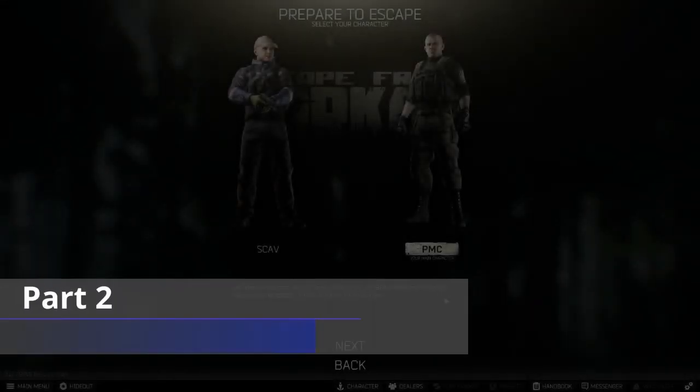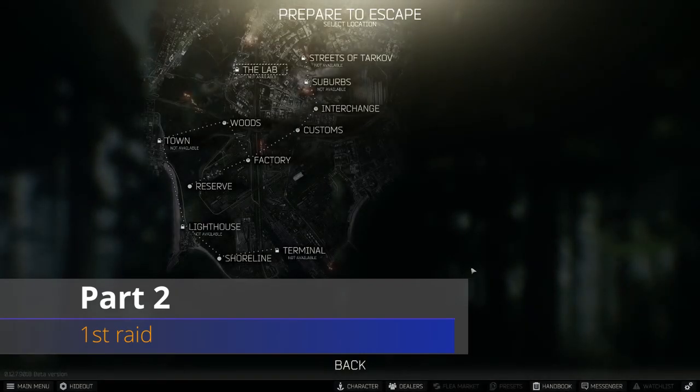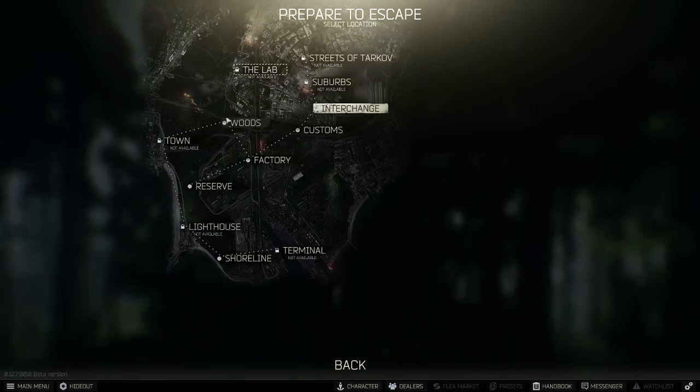Alright, now that our scav is ready, go ahead and click that. We'll hit next. Now you can see we have a couple of options here. All these ones that say not available are also not available on your PMC because these maps are actually not in the game yet, with the exception of Labs. You cannot do a scav run on Labs. If you're a new player, don't even worry about this map. That's going to be something that you handle later on.